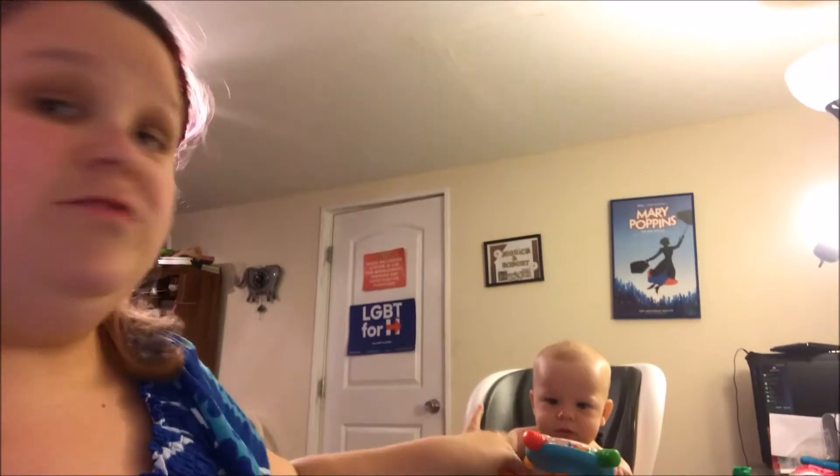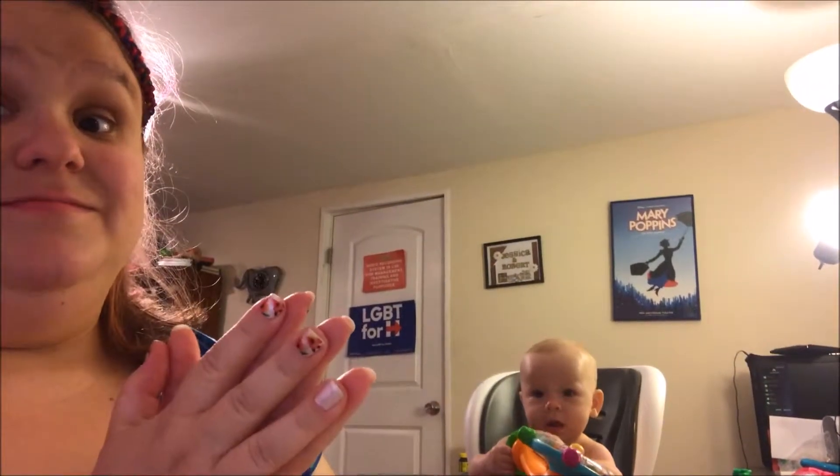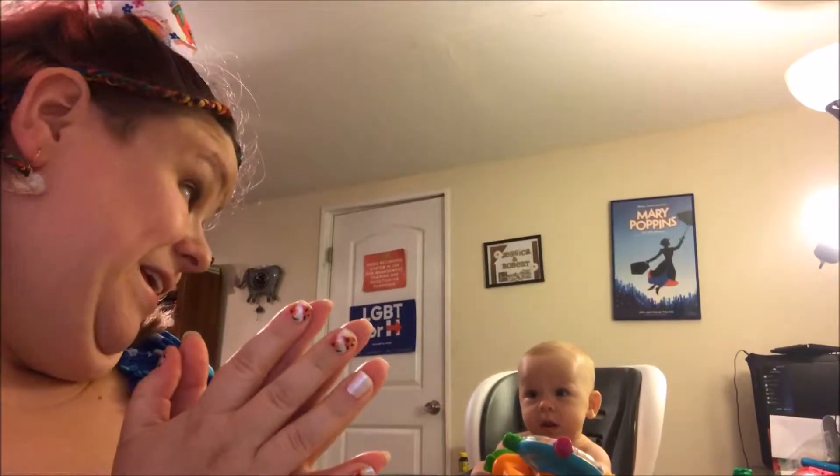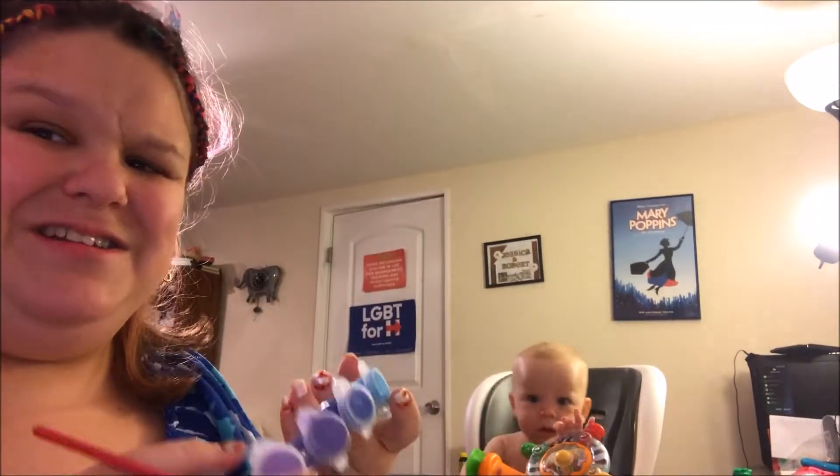I only have three wipes — these are to clean his hands in an emergency. Hopefully I don't have to clean his hands until we're done, but he sticks everything in his mouth so this is gonna be tricky. Jason, are you ready? Here's the idea — and this may change ten times. I'm going to paint his hand and put it on the canvas. Hopefully he'll paint all around the 'dad' part, and when I take off the letters it'll say 'dad.' Let's do it.